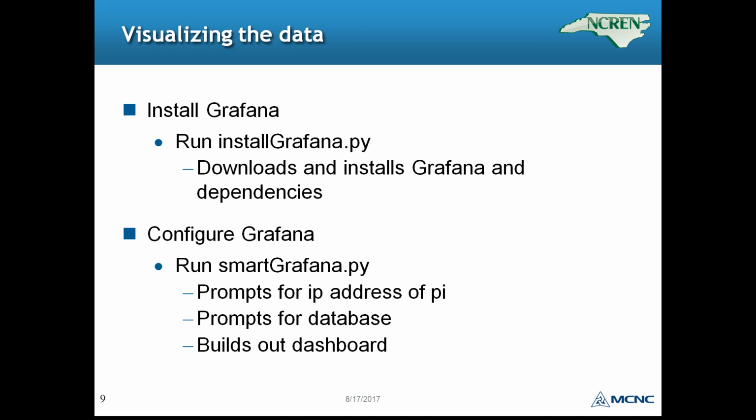And this script here that we provide installs Grafana and its dependencies on the box. Just know that the script today in its current form only works for Ubuntu, and it doesn't even work for Ubuntu 17 because there's some change from 16 to 17. So just be aware of that. We are working on making changes to the script to make it more intelligent, but for now, just know that it only works on Ubuntu 16.